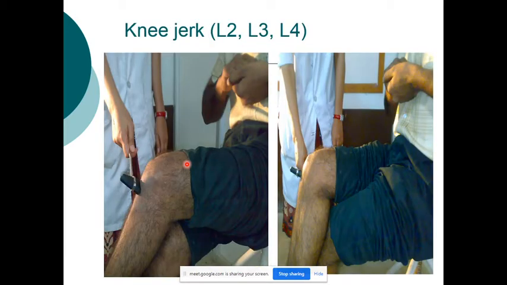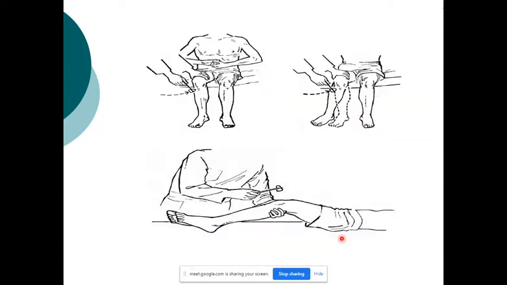Next is the knee jerk. For knee jerk also you have a couple of ways of doing it. Here you can see the patient is crossing one leg over the other. I really don't recommend this way. You can do this way also. The best way is to make the patient sit on a table like this, so that the leg is not touching the ground. The leg is freely, loosely hanging. Patient is sitting on the couch or the table. Okay, take the knee hammer and hit on the ligamentum patella.